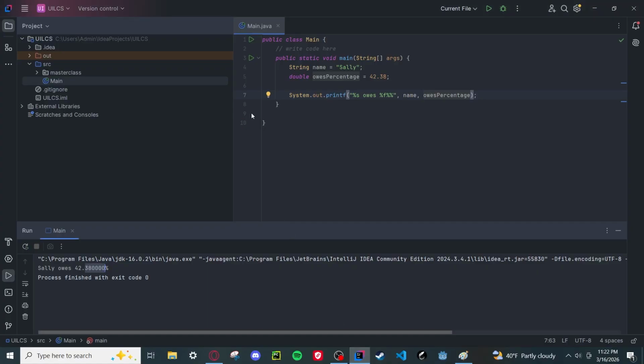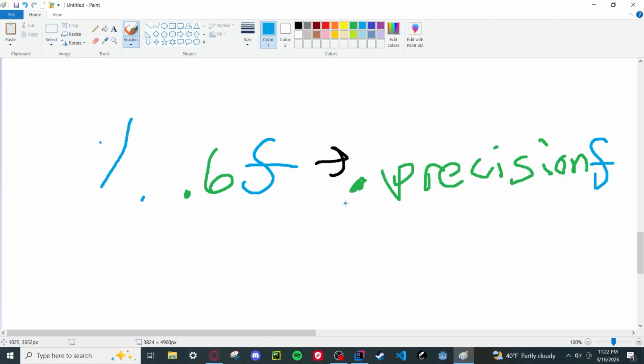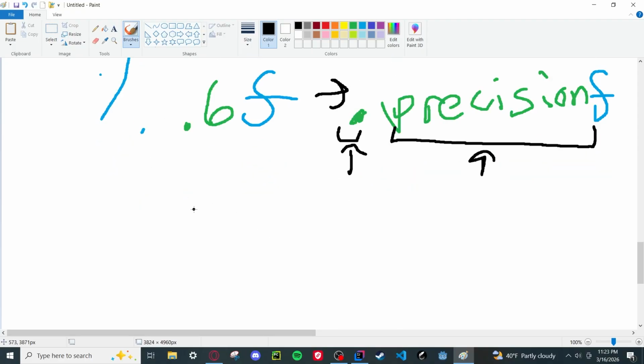So if we return to this example, if I said %.4, then you will see we only get 4 places after the decimal point. If I made this %.10, I think, yeah, we would have 10 places after the decimal point. So you can view it as the decimal point, and then your precision: how many decimal values past the decimal point do you want in your output. Now the important thing to know about precision is that it rounds.